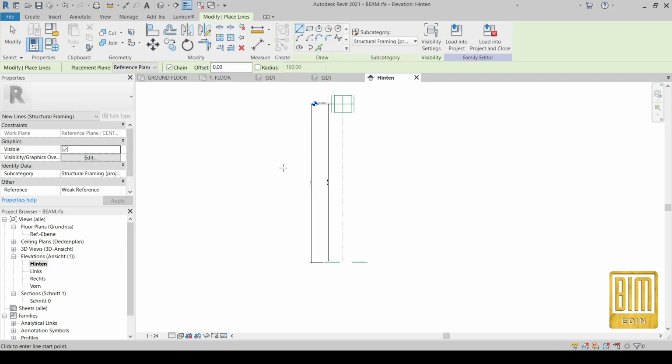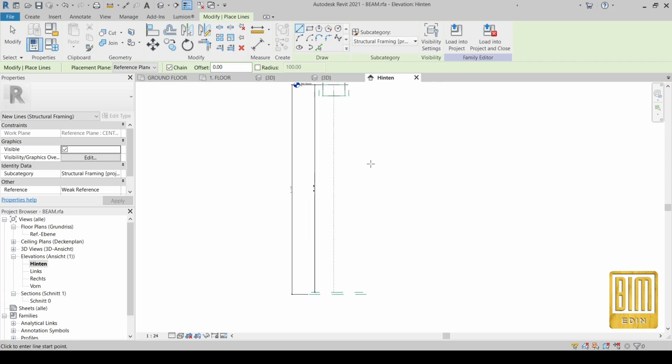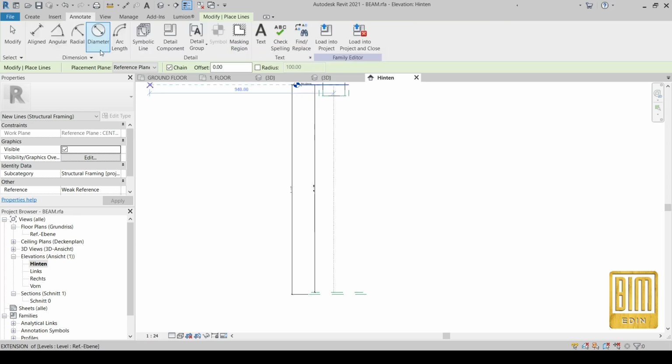Now while I was researching this topic, I discovered that if you have a part of the family that is cut with the section, floor plan or elevation, all detail elements from annotations, which can be detail lines or detail components, will be visible in that view.